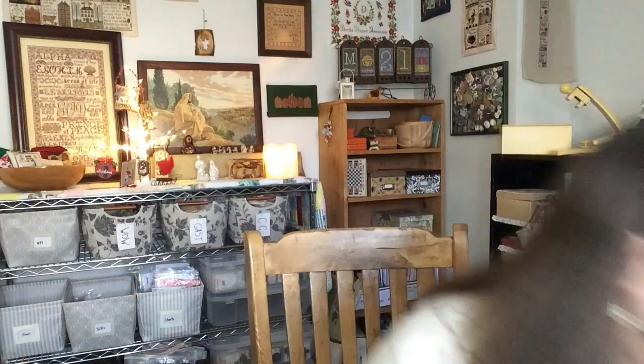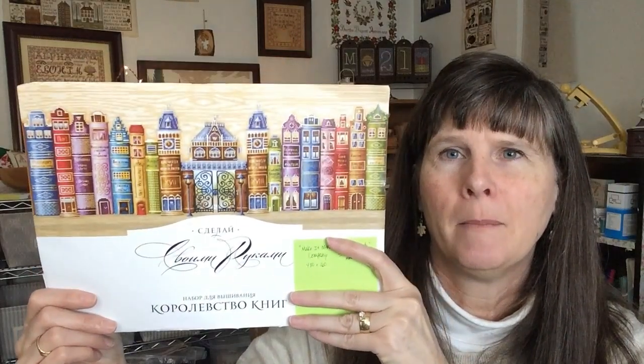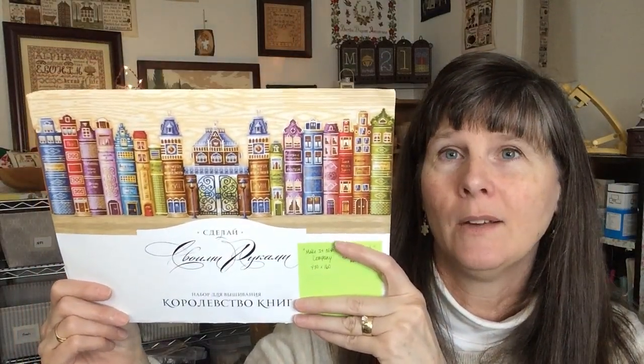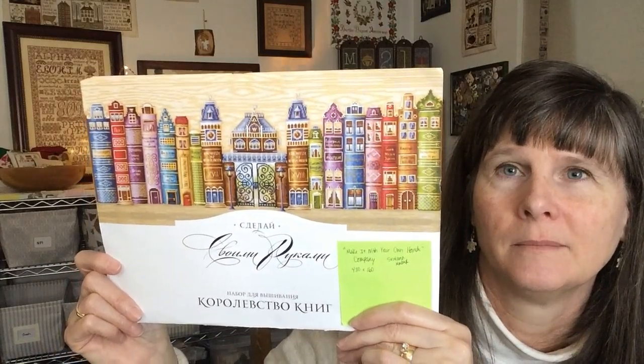I was going to do this as a New Year's Day start. I always say that wrong. January 1st start: Kingdom of Books. It's a kit I bought from the My Bobbin website, mybobbin.com. It's also available in a couple other places. This one that I bought from My Bobbin was a kit. It comes with 14 count Aida and all the floss to do it. And if you translate this, it's Make It With Your Own Hands. So the kit is made by a company called Make It With Your Own Hands.